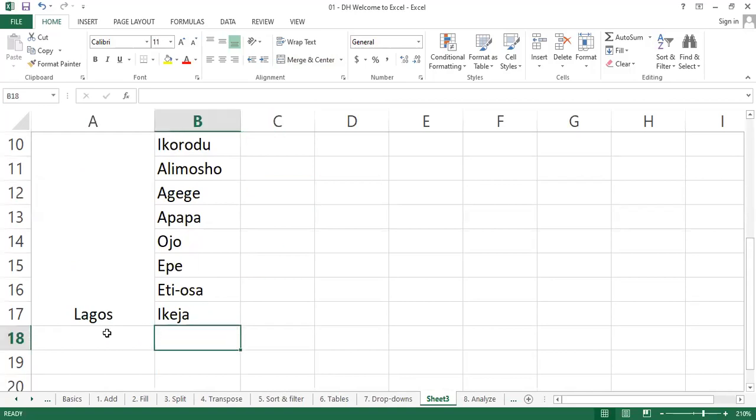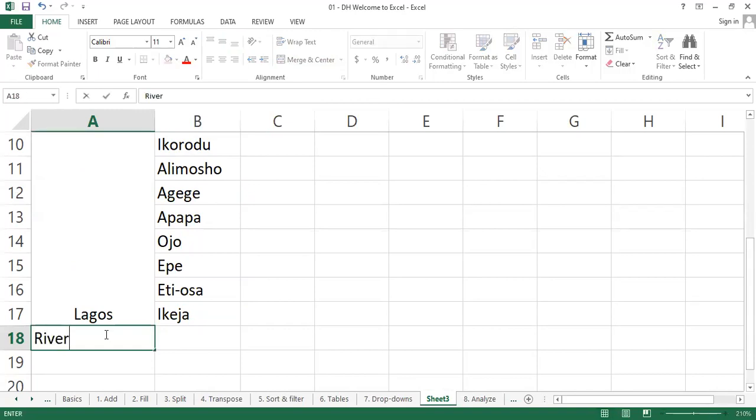Which state do we know? Okay, let's say Rivers. Is anyone from Rivers? Do you know local governments in Rivers?